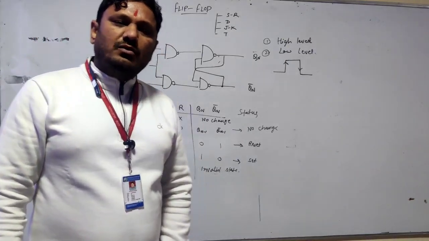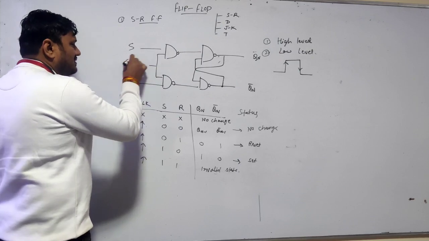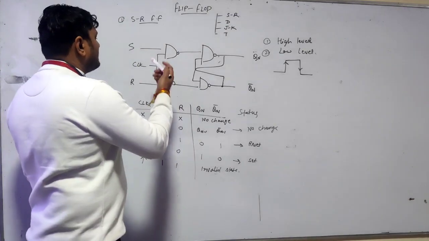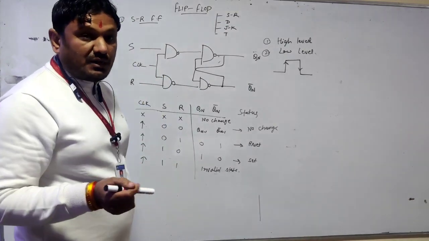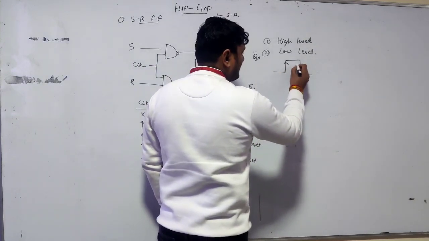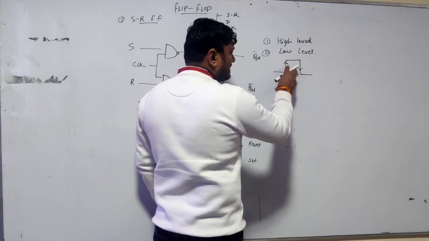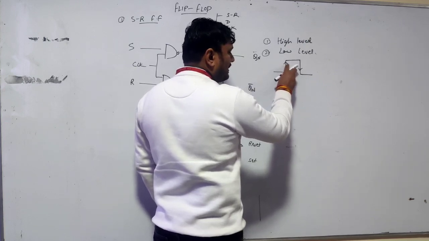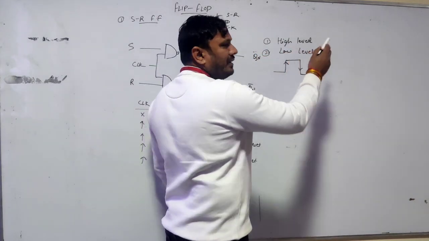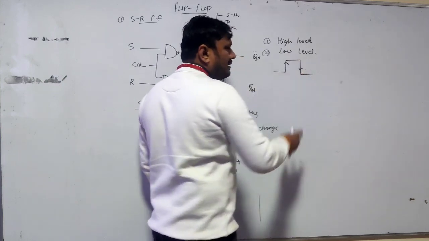Again, if we are talking about flip-flop, here we can see this is the clock. This is a major part of this, which separates the sequential circuit from the combinational circuit. In the clock pulse we have it like this. If the flip-flop is triggered, or you can say gives its output, at this up level, it is called high level triggering, and at the lower side it is low level triggering.